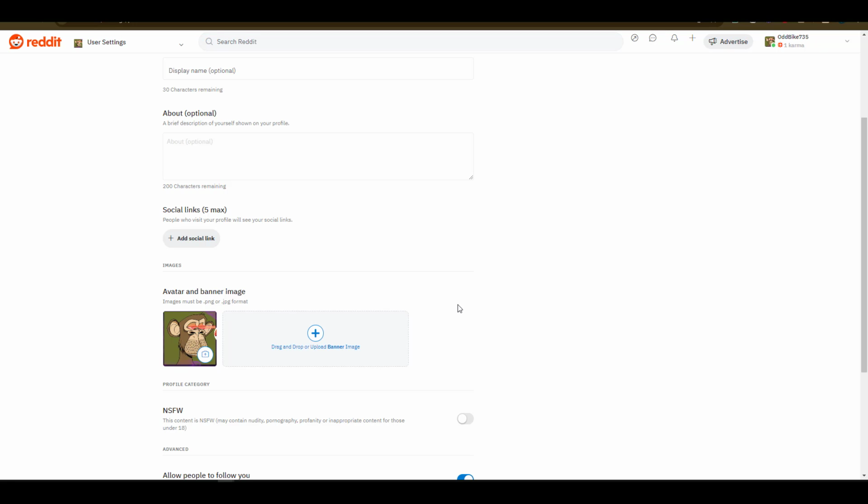I'll give you an added advantage by also bringing in the banner. I'll click on the banner option to launch my browser window in my computer. I'll scroll through the different images that I have and I'll pick one that I feel looks awesome. And again, it will take a few seconds depending on how fast your internet is, and it will show up.